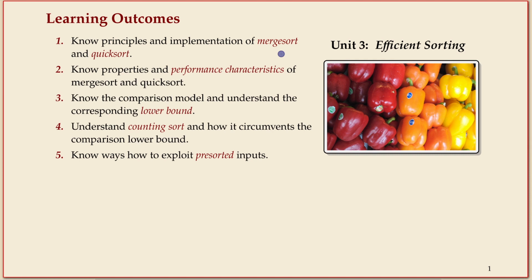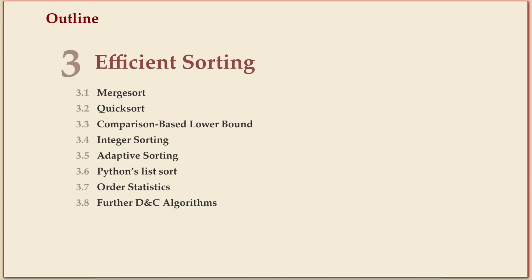For this module, what I'd like you to take from it is specifically merge sort and quick sort as the two most important and the most important efficient algorithms that are in wide use. Know what their performance characteristics are. Then we'll talk briefly about the lower bound for sorting. Again, something many will have seen in undergraduate computer science courses. And we'll briefly talk about how you can break that lower bound. And then we'll look at what happens if you can exploit some existing order in the input. So there's the overview of the sections.